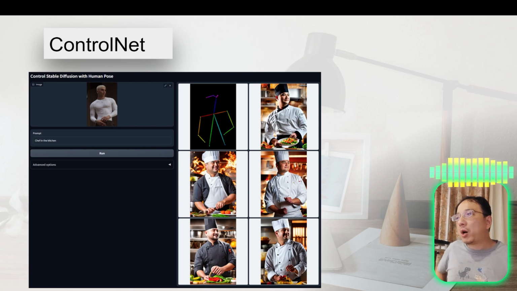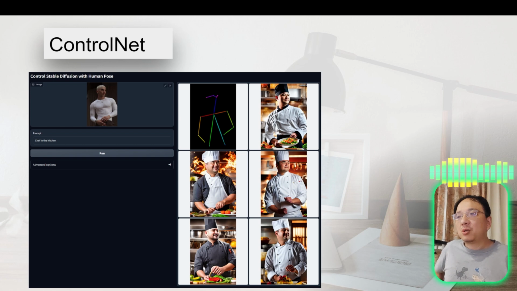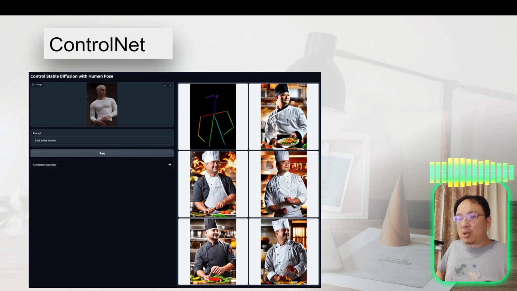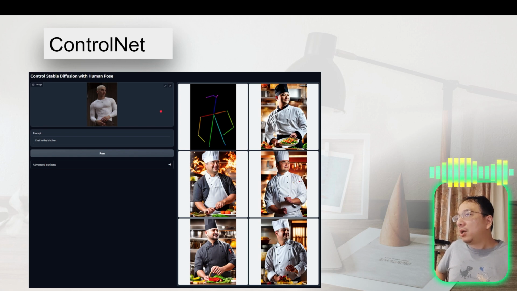ControlNet is one way to extend the capability of Stable Diffusion or other models to accept a new image condition. For example, the original Stable Diffusion only accepts a text prompt as a condition, but with the help of ControlNet, it can accept an image, in this case a human pose, as the conditional input in addition to the original text prompt condition.